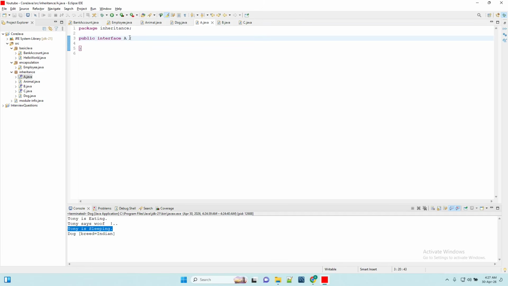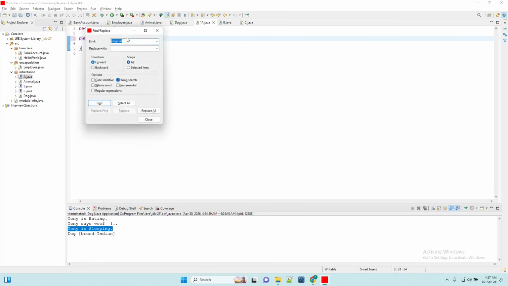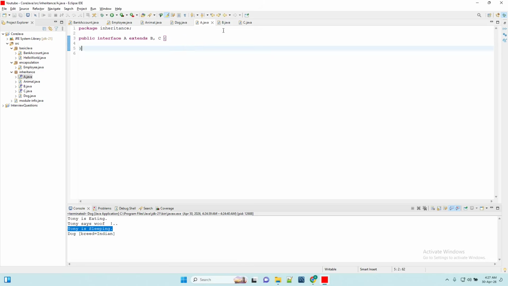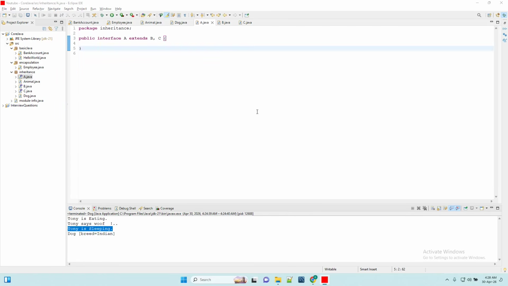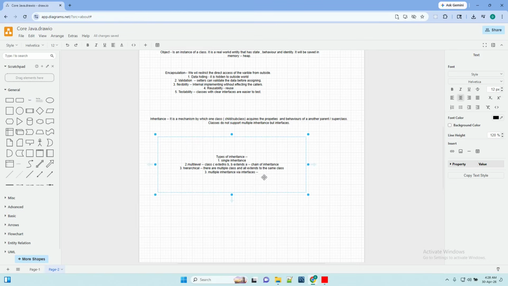So I can do it, extends B, C. So you see it is accepting. But if I do this, extends Animal, Employee, where Employee is another class, it will not accept it, because it is not made for multiple inheritance. So we cannot do multiple inheritance with classes. Okay, so this is multiple inheritance. This is the fourth.